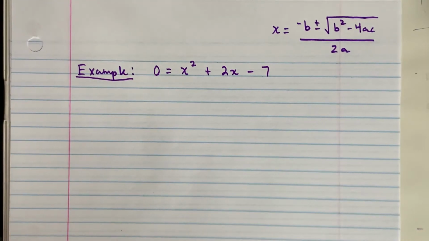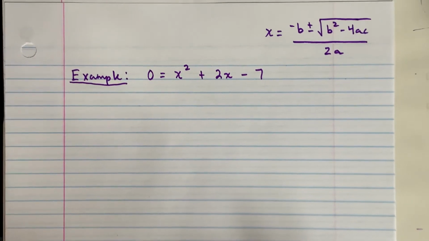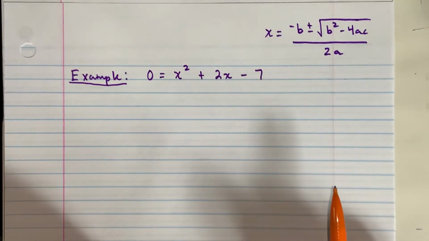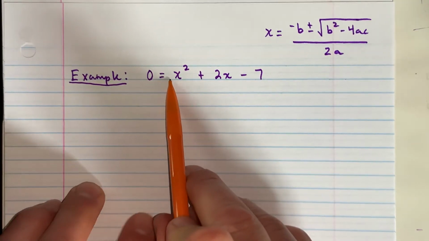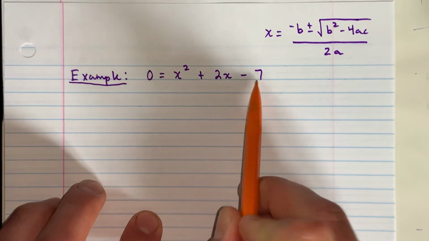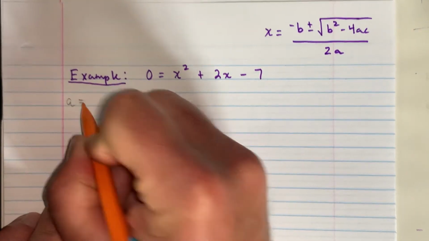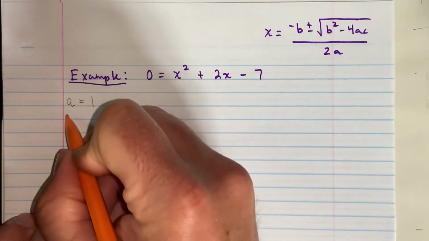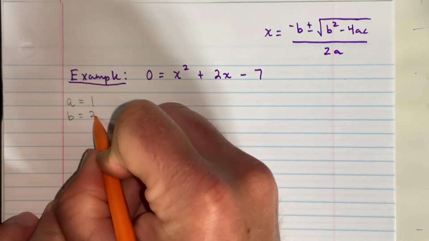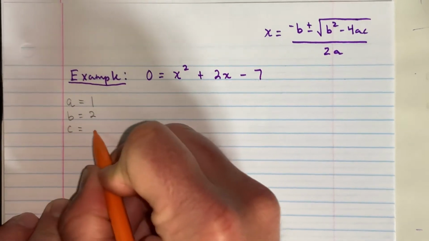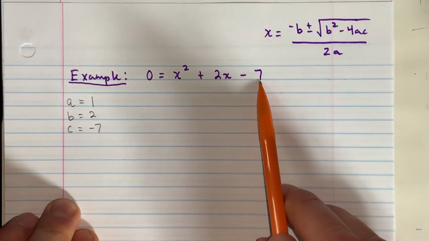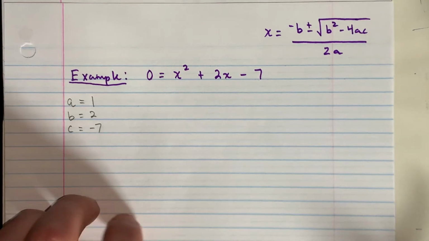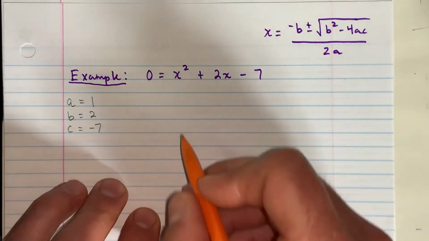Okay, so here's the second example for you with the quadratic formula. And here's our formula right up here, so we'll just refer to that as we go through here. And remember, the first thing we want to do is identify our A, our B, and our C value. So in this case, our A value would be 1, our B value would be 2, and our C value, make sure you're careful here, it does make a difference, it needs to be -7 since this is a negative term. Okay, all right, so let's go ahead and start plugging it in.